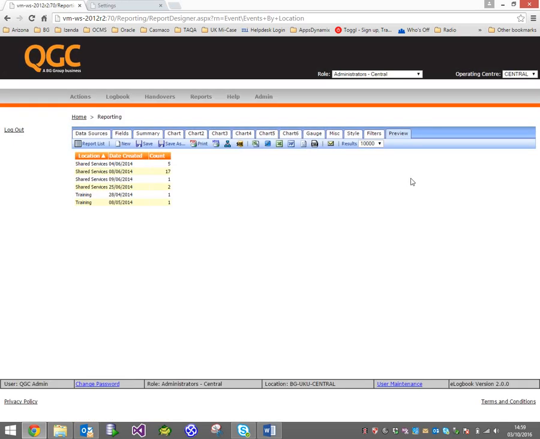As you can now see, there is only a subset of data that is being displayed. This is the most basic type of report that can be produced using this tool. As I previously mentioned, there's 2 ways to create a report, this being the first of them. I will now go on to show you how to create a report using the second option.